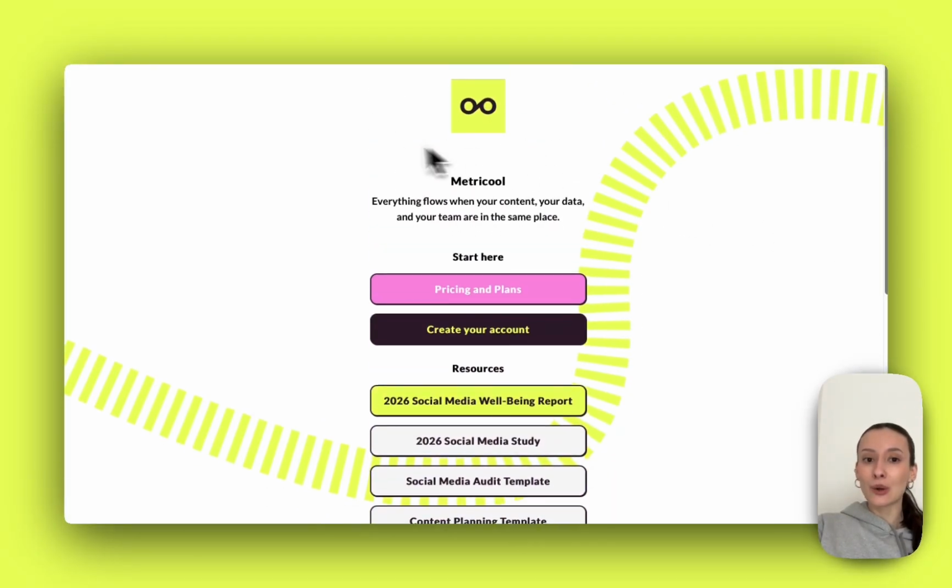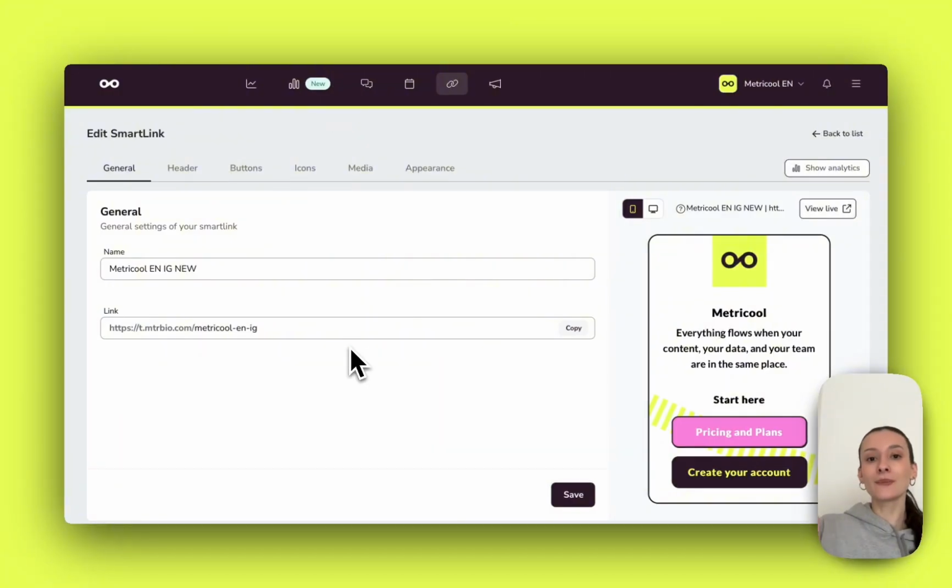And finally, the only thing you have to do is to save. Copy the link and paste it into the website field of your Instagram or TikTok bio. And that's it. Only one quick note, Smart Links is a premium feature. You can create as many as you want, but keep in mind that you can only set them up from desktop.